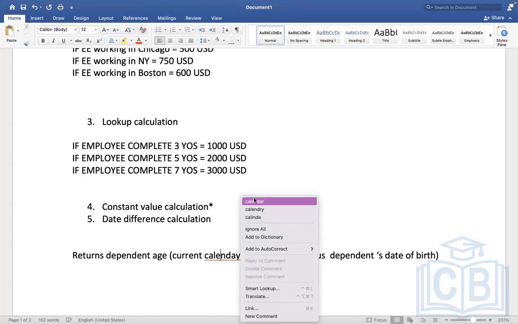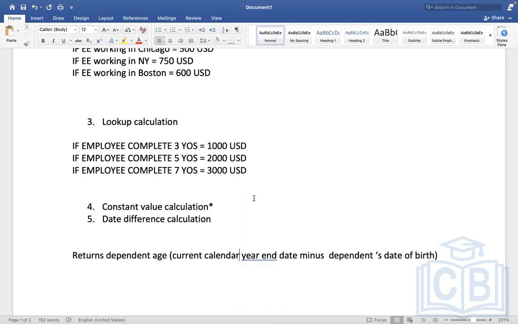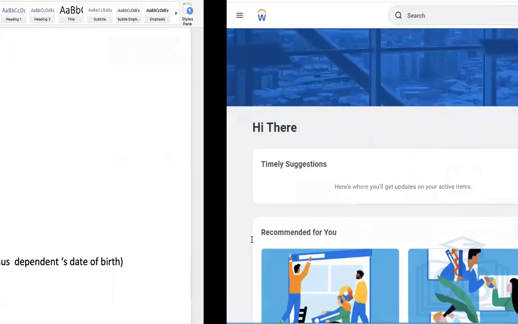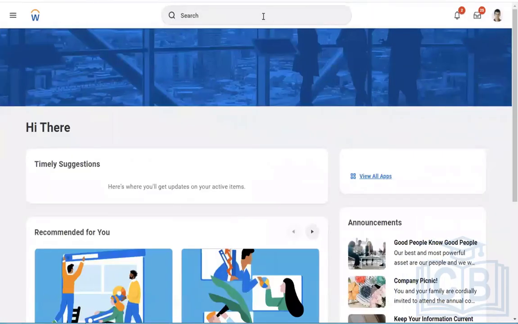So here I want to extract the dependent's age. When I'm extracting and validating against 55, numeric 55 is my constant value. So I have to write a date difference calculation. It's going to fetch, as of today, what is the age of this dependent? As of this year, what is the age? From where is it going to bring it? From the dependent's personal information. Just a second.